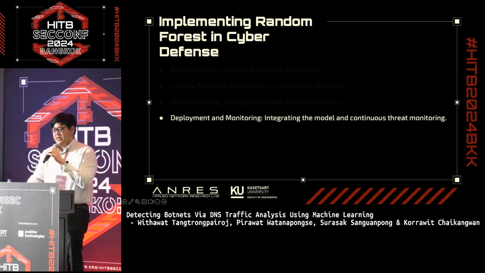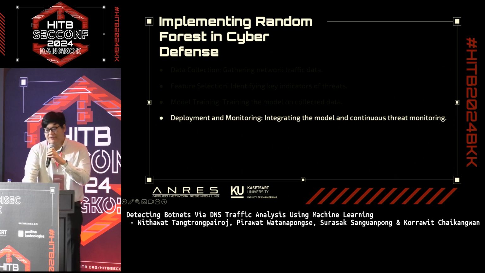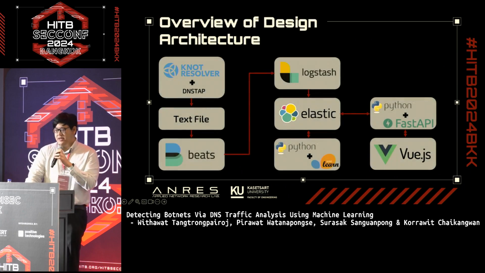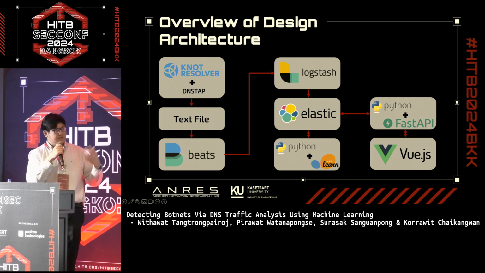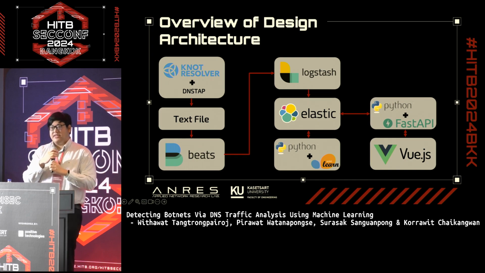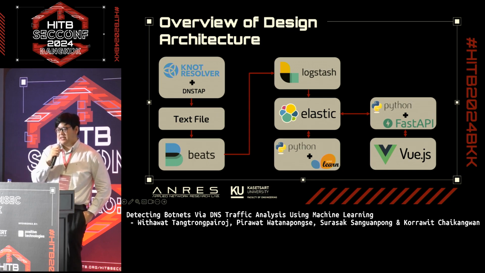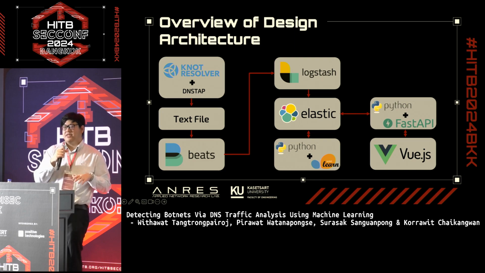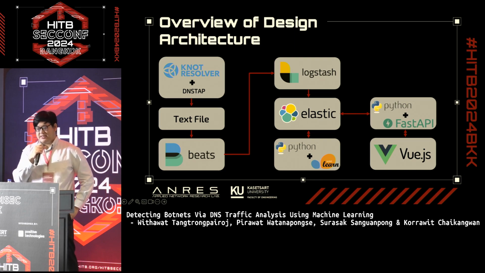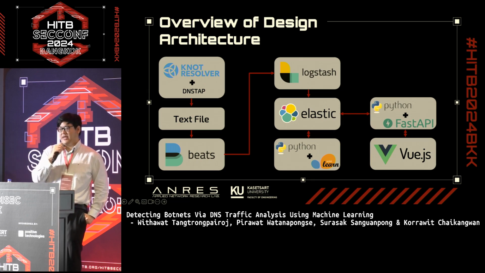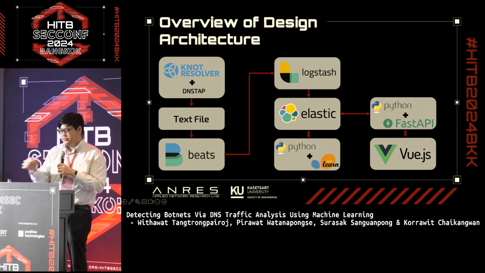Now let's move to the deployment and monitoring phase, which is the key to real-time threat protection. This is our architecture. We begin with a node resolver, which handles DNS queries and is integrated with DNS tap for logging every DNS message in real time. This data is important for spotting suspicious activity. The logs are saved as a simple text file for easy access. Then we use Filebeat to forward these logs into the data pipeline, connecting the raw data to our analytic tools.